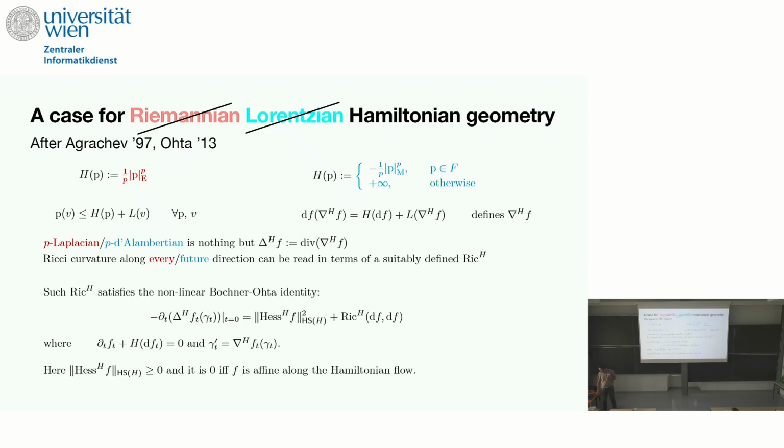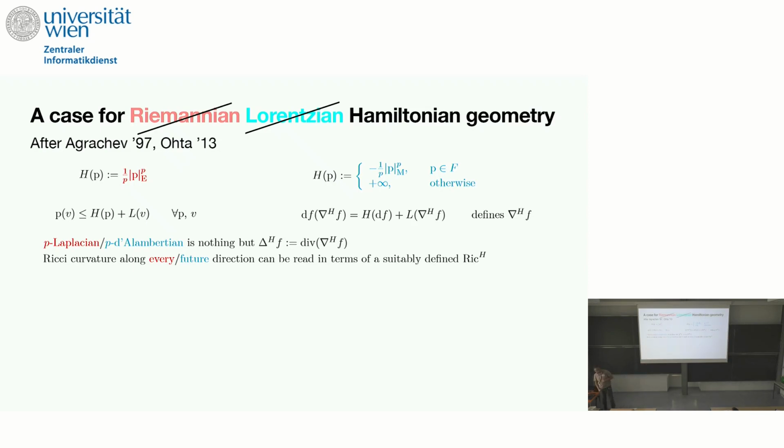And a couple of things are worth noticing. First of all, perhaps let me go back to this so that we don't get confused by a further statement. The two statements about comparison for the P Laplacian or the P D'Alembertian, if you read them in the Hamiltonian formalism, are really just one statement.